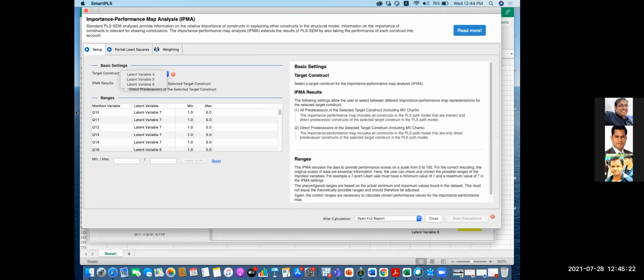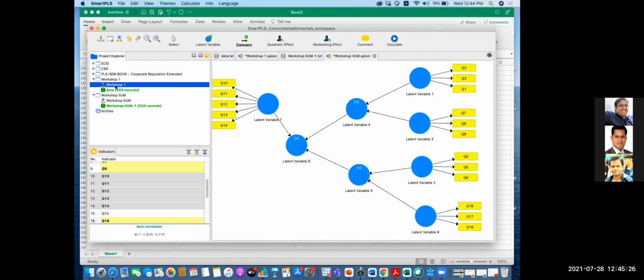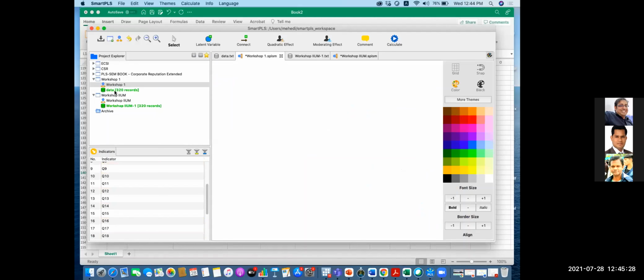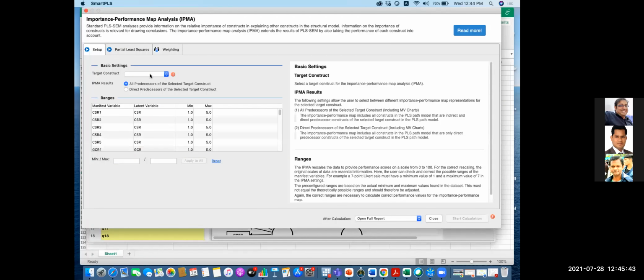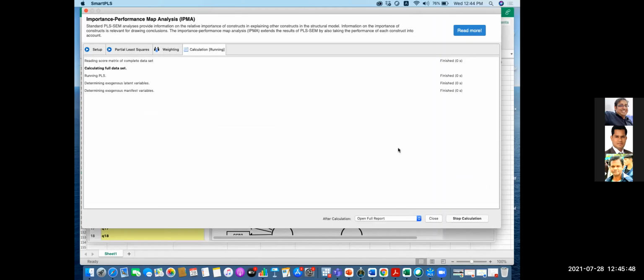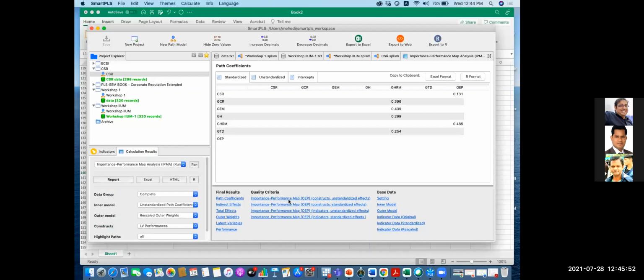Let me see if I have it. Okay, the target variable is OAP. So we can see the calculator. So this is the importance performance map.